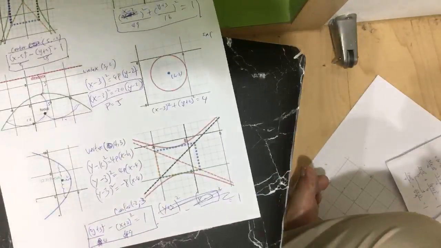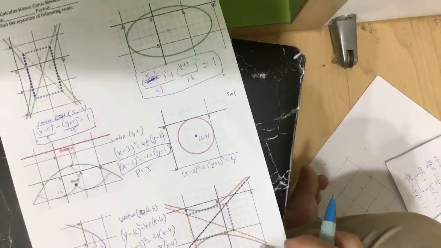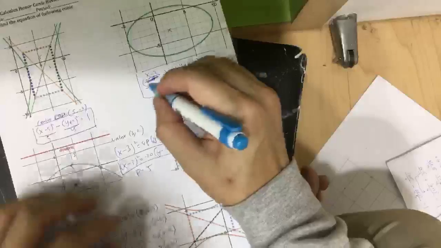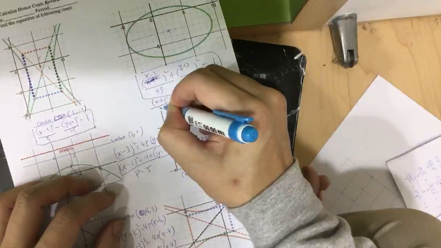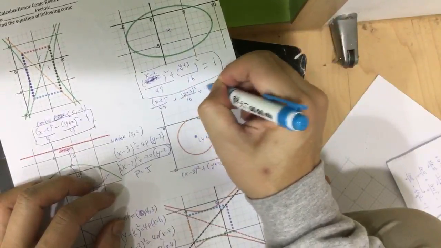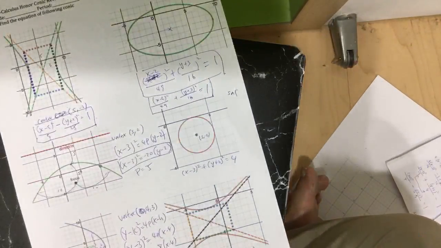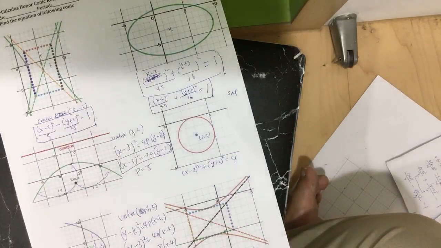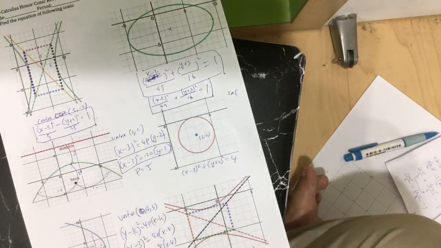I'm flying back today. So here are all the answers. Let me rewrite this one. So it's x minus 2 squared over 49 plus y plus 3 squared over 16, and that's equal to 1. Okay, so here are all the answers. Hopefully it's okay going through here. And there are a few tough ones, so we're going to tell you that there was some mistake over there. That should be all.